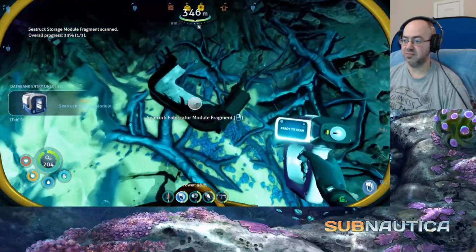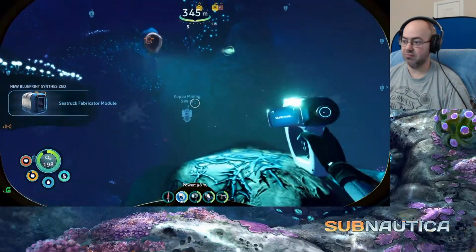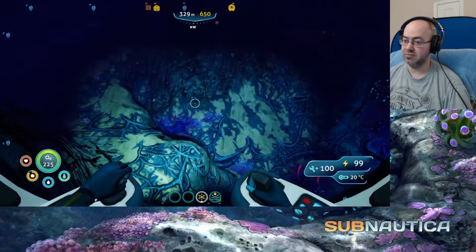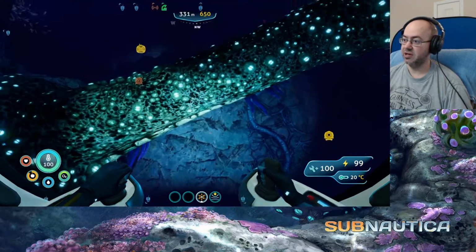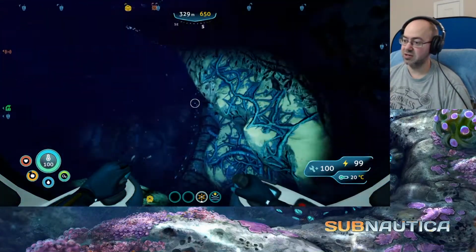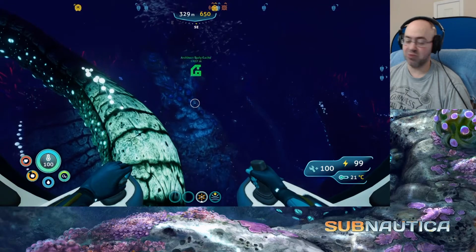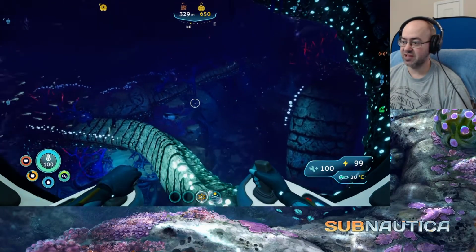I guess... Oh, yeah. So I assume we get the whole fabricator module now. There's that guy. Getting out of here might be a pain. We'll have to pay attention to everything else. I mean, who knows if this is how you get to the body cache or not? There's something else over there.